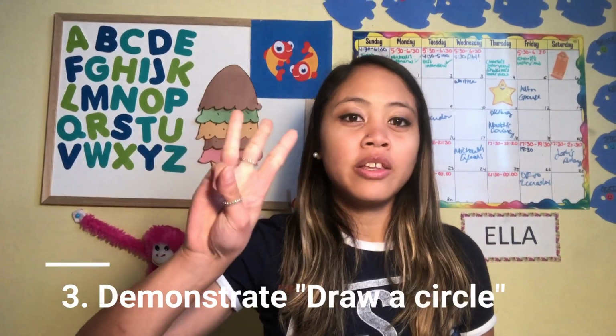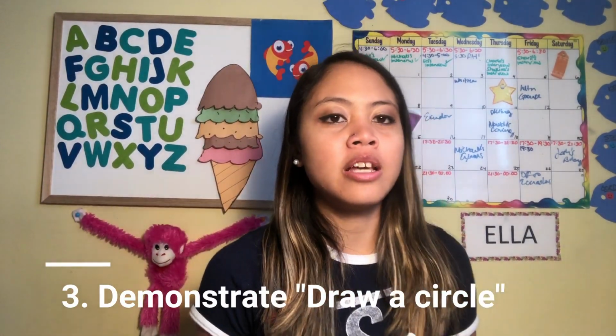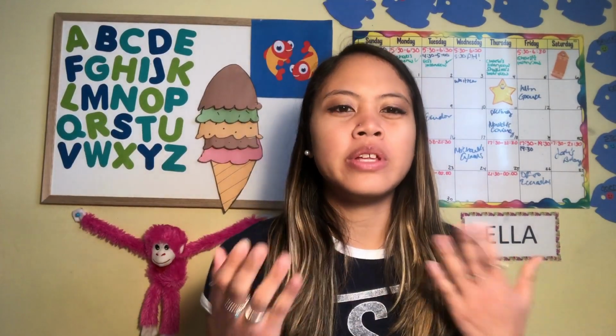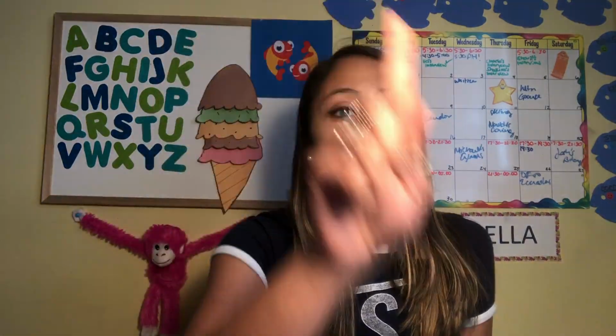That's it. Third thing you need to do is demonstrate how you would ask a child to draw a circle. So this is just for them to gauge how you would use TPR. So what I would do is just say, show me your finger. And then they would show their finger. And then I'd be like, can you draw a circle? And just keep going, circle, until they do it on the screen.